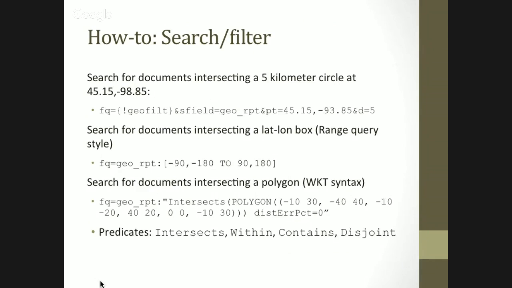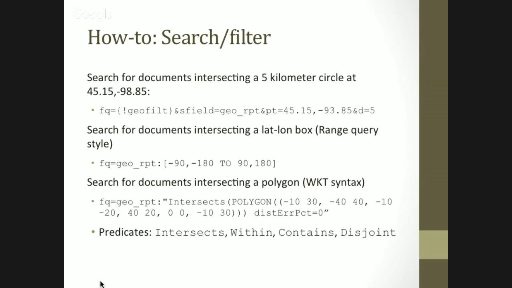So some of this assumes some Solr knowledge, obviously. FQ is a parameter to Solr. FQ is a filter query. I could have used Q if I wanted to, whatever. Solr has some flexibility in how you start a query. In some cases, you can start with that tilde exclamation to call out a particular so-called query parser. And here we're using a spatial query parser called GeoFilt. That's been the default one in Solr for years now.